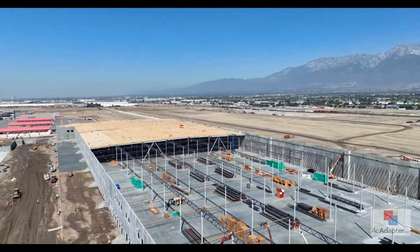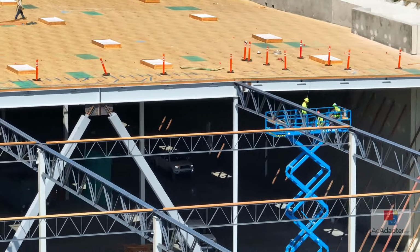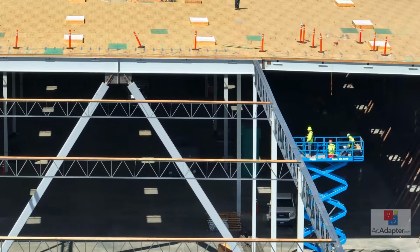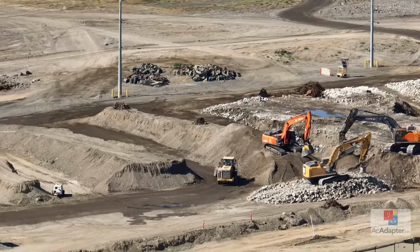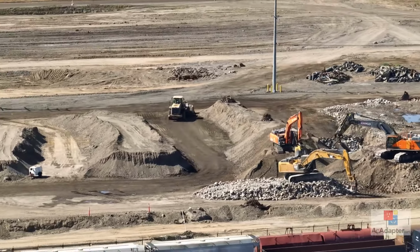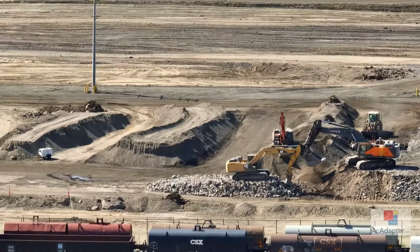I'll be at Auto Club once more this summer before I head back to the East Coast to check in on the progress at Rockingham Speedway. Since my last visit to Rockingham, NASCAR announced that The Rock will be hosting the NASCAR Xfinity and Truck Series in 2025. I'm very interested to see if Rockingham will get the North Wilkesboro facelift. Please check out our video from our last visit to Rockingham. I'm sure you will agree, there is still a lot of work to go before it's ready to race in 2025.